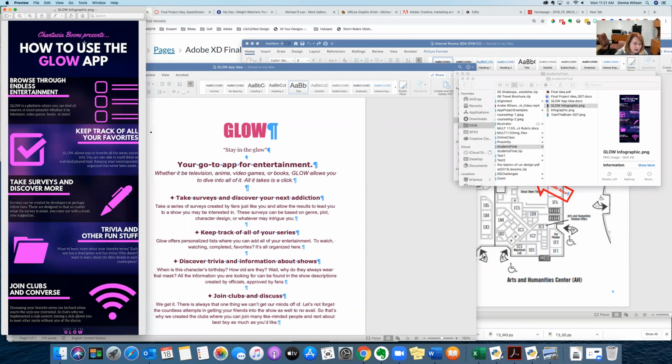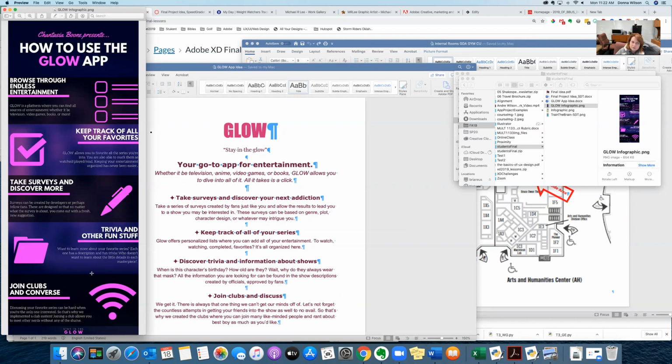So here was her infographic that she picked, and that's why I have you use Canva, but you don't have to. If you just want to do it in Illustrator or something else, that's fine. But Canva is a free tool that you can sign up for with a free account, and it has infographic templates in it. If you need some help with that, let me know. That's what she used for hers. You go in, here's the name of her app, and she tells you some instructions of what she does in that app. That's all the infographic is supposed to be before you start on your XD project. You take your final project idea and create an infographic from that.